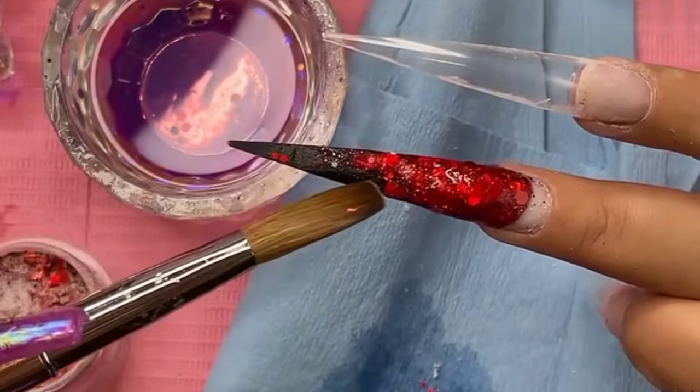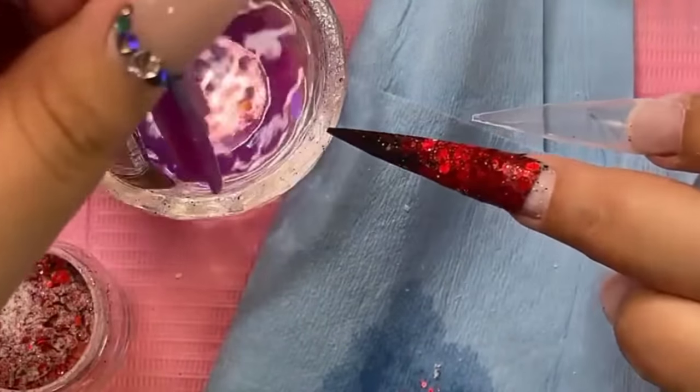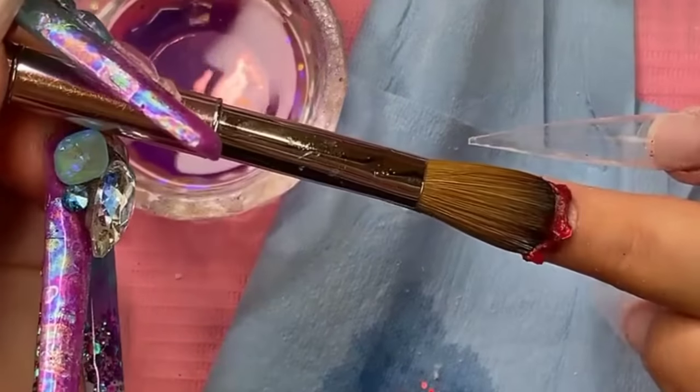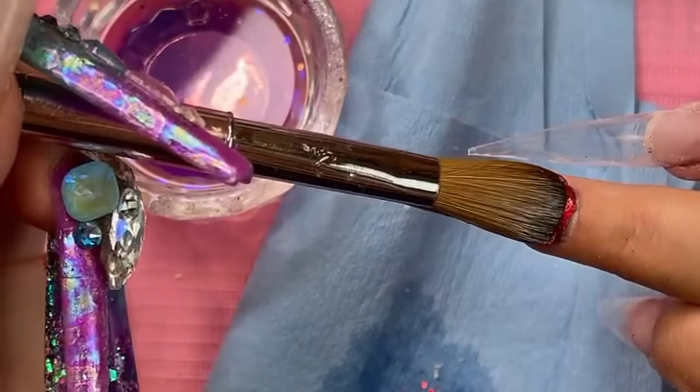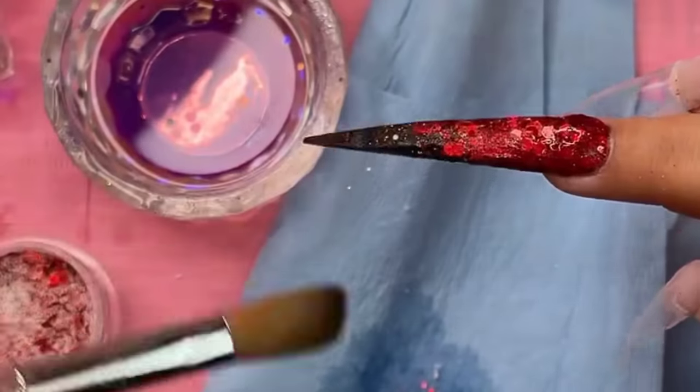So I like to grab the glitters from my napkin sometimes, and apply them in the areas that I want the glitter to be on.